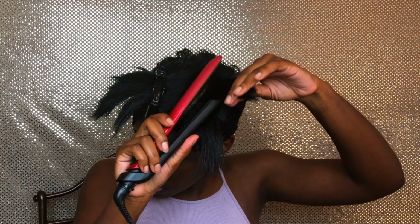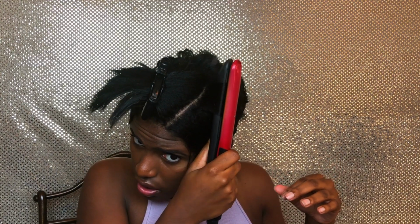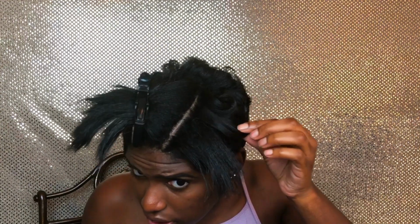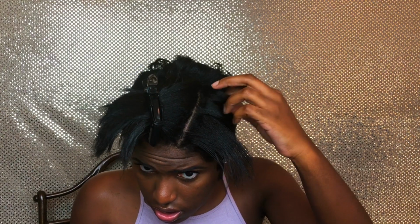take my bigger flat iron, because like I stated, I still want curls, but I want it to be looser. So I'm gonna start at the root and then just still twist the wrist, so it's still gonna give me curls, but it's much looser, as you can see, than the other ones.